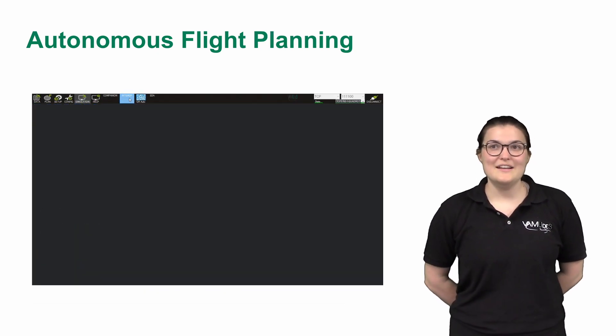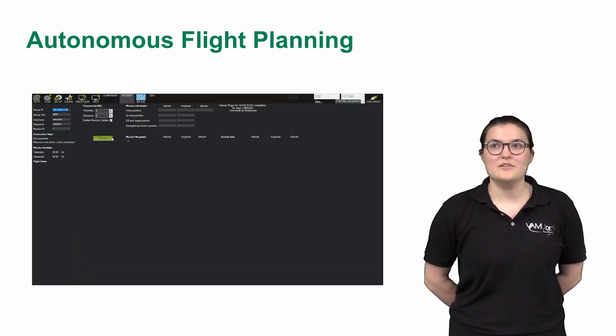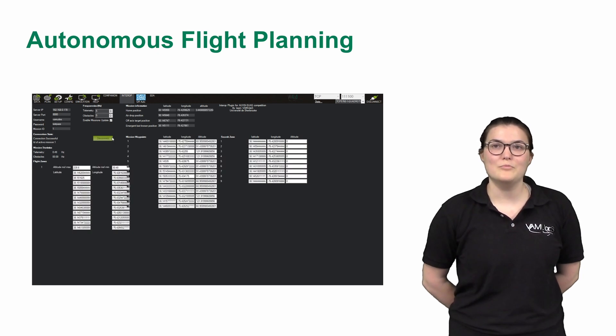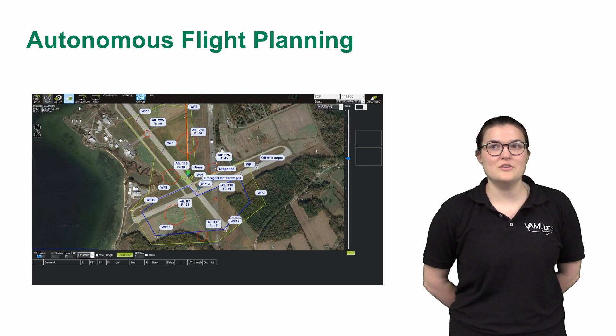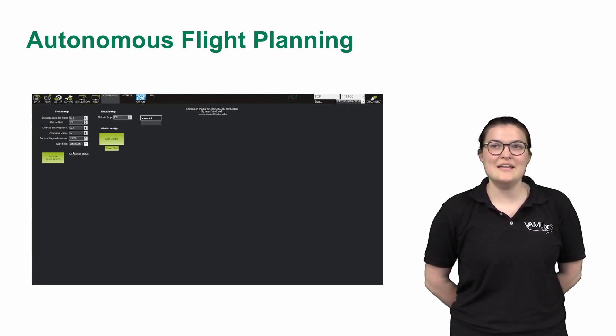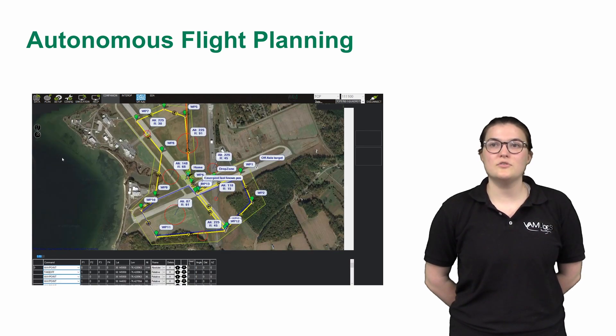The autonomous flight plan is automatically generated by custom plugin in Mission Planner. The first plugin reads the mission on interop and displays key information on the map. The second plugin creates a flight plan according to the waypoint and delimits the grid zone for the search zone and mapping.